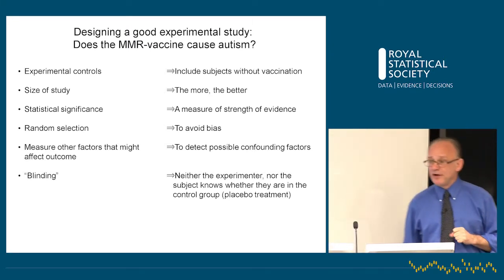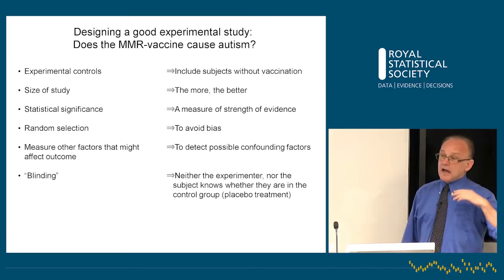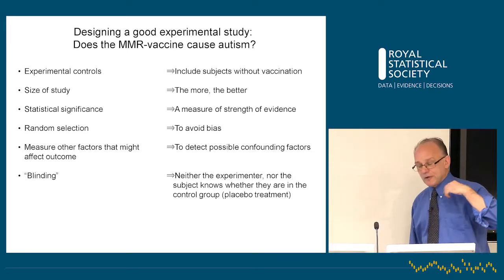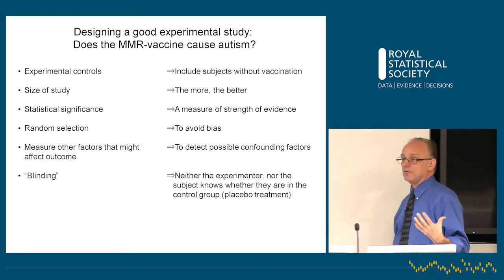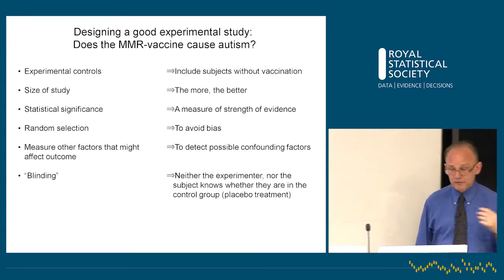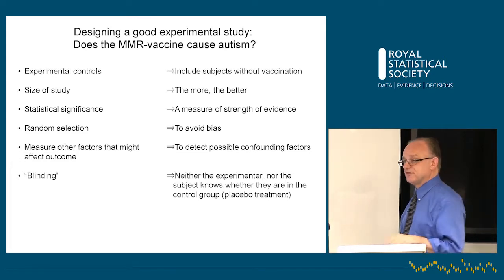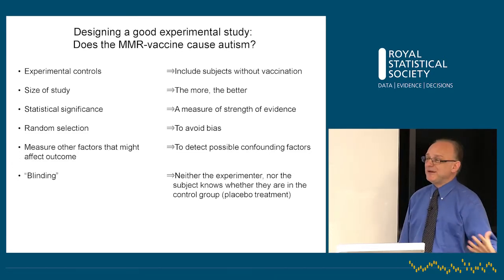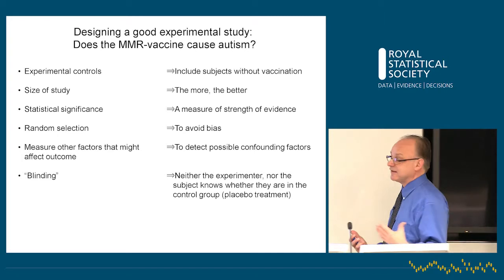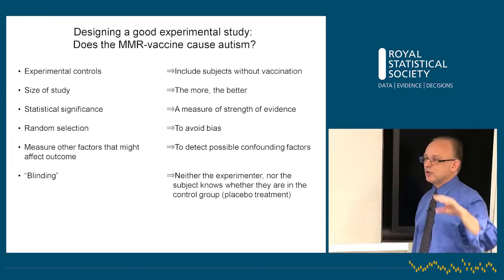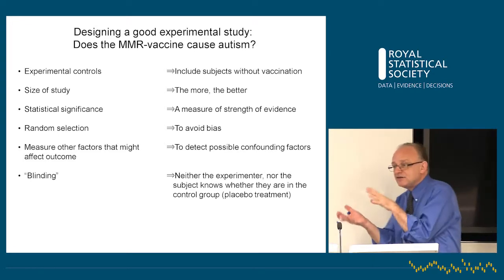And blinding. Now, blinding is very important because notoriously scientists, if they know, often they start, for example, a clinical trial of a new drug, they're very optimistic about whether it's going to work. I've written a paper that appeared in The Lancet with Ian Chalmers that looked at what's called optimism bias. And people go into and set up these studies, and they're pretty keen and pretty enthusiastic about the hypothesis they're testing.